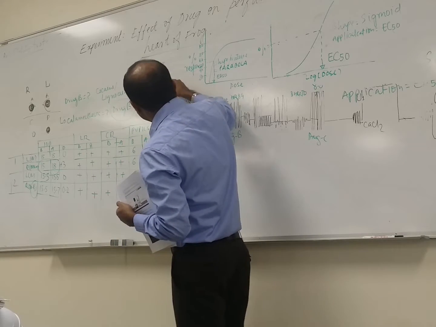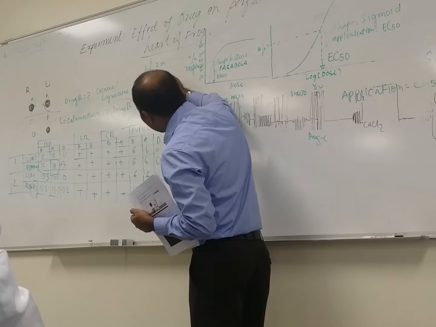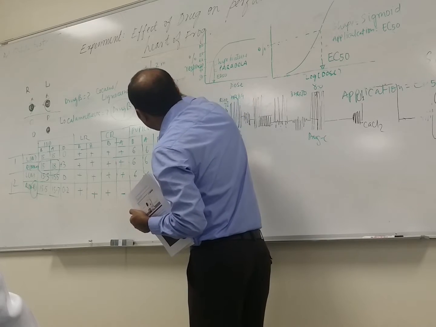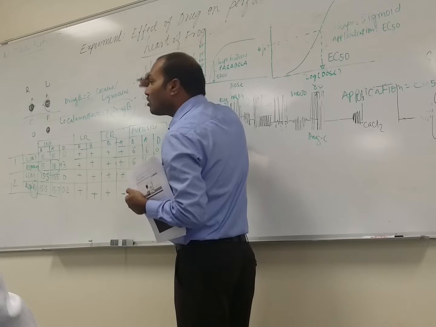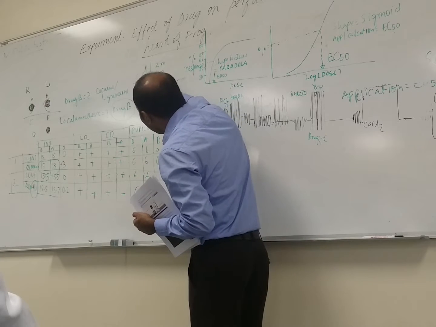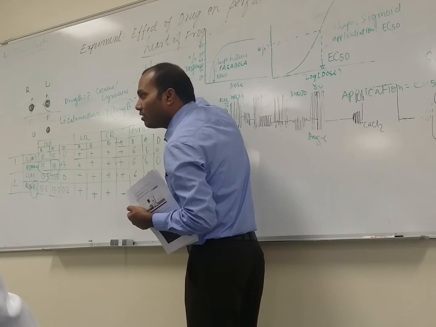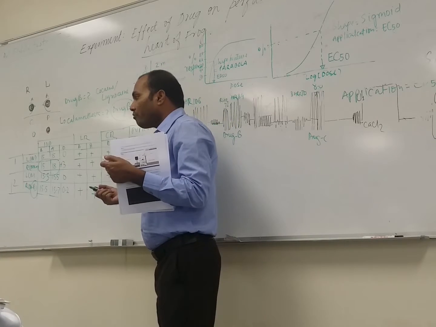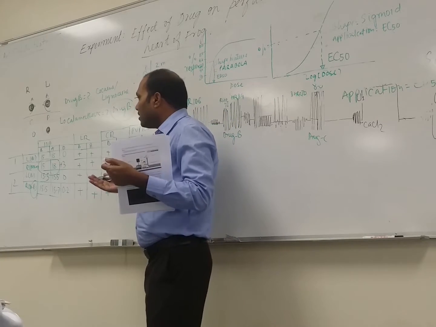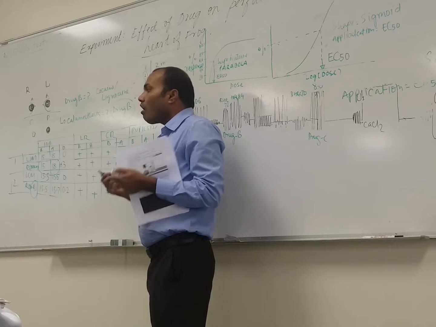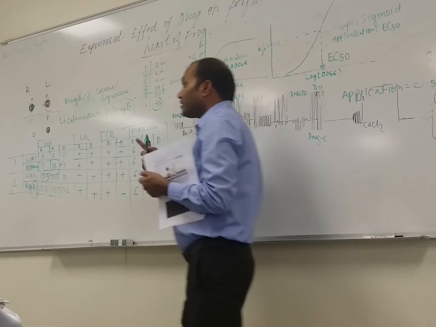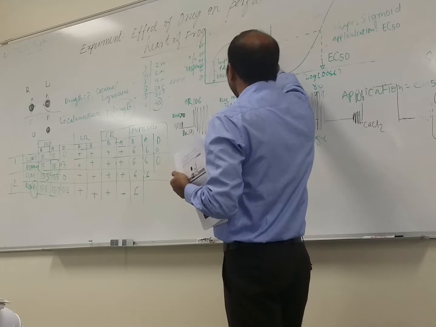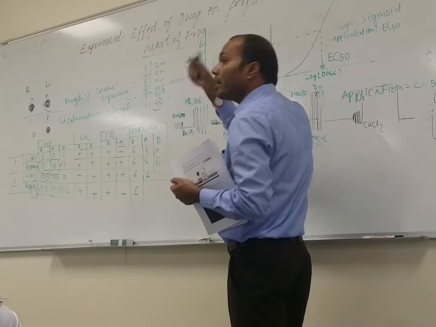22.5. Where is the 22.5? It will be between 20 and 30. The 22.5 millimeter will be between this one. What is the dose? The dose will be between 4 and 5 milligram. Between 4 and 5 milligram, it may be 4.1, 4.2, 4.5, 4.9, anything. But I don't know how to calculate the exact value. Exact value is calculated by the graph. Once you plot the graph, where is the 50%? It will give the exact value.